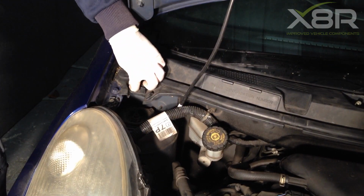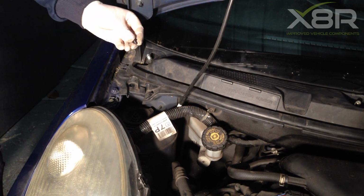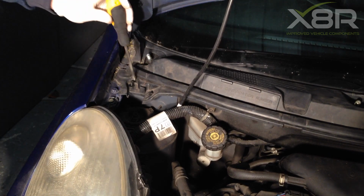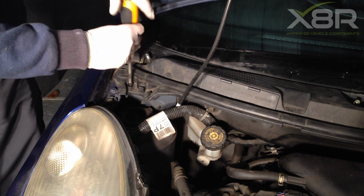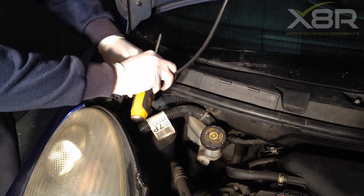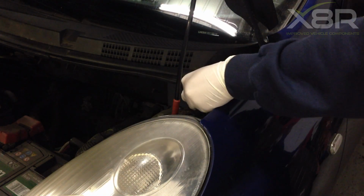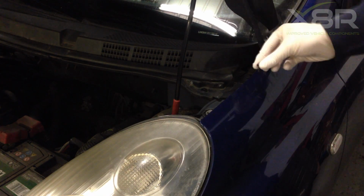Refit the retaining lower parts of the screws. Refit the screws. Not forgetting to reconnect the washer wiper hose. Repeat again for the other side. Refit the retaining screw and refit the screw.